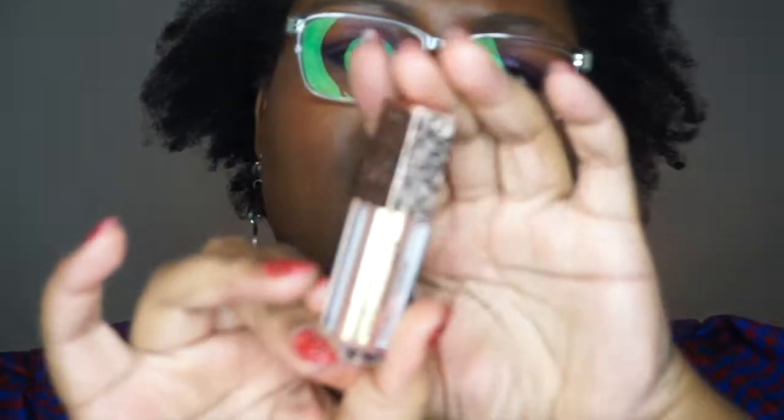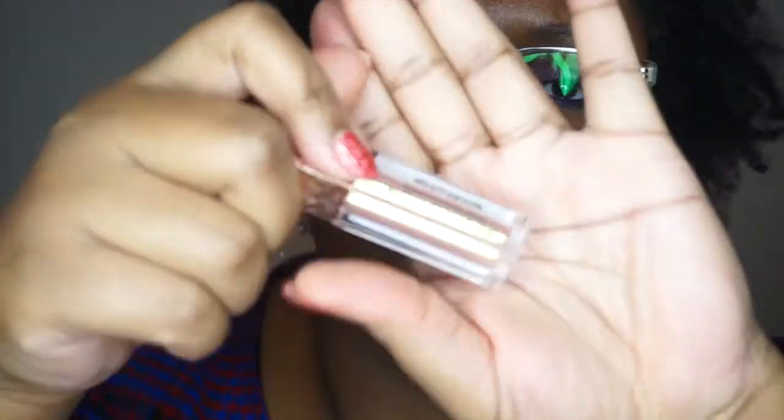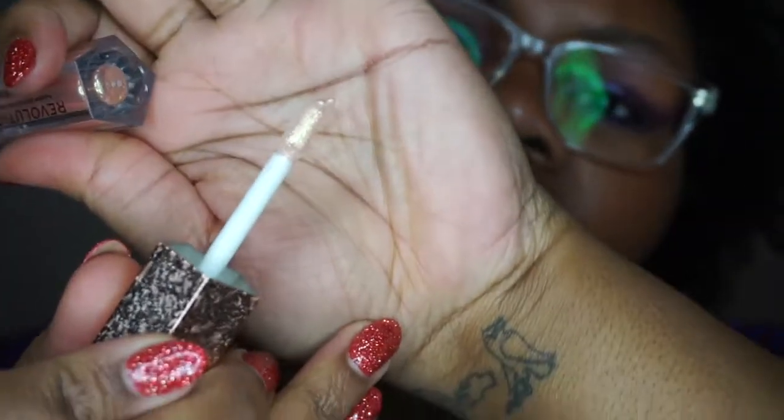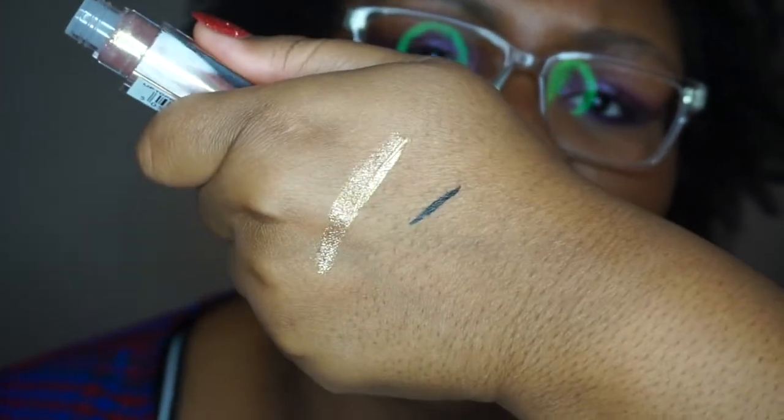Makeup Revolutions. They're toppers, lip toppers, and luxurious. Some of these are supposed to be dupes for like the FENTY stuff. This actually texture wise, what color is this in? Luxurious is the color of this, and it's kind of gold. And it has a doe foot applicator. It reminds me more like the lip toppers from Jouer, actually, more so than the ones from FENTY. And these are $6 as opposed to 18 or however much that costs.